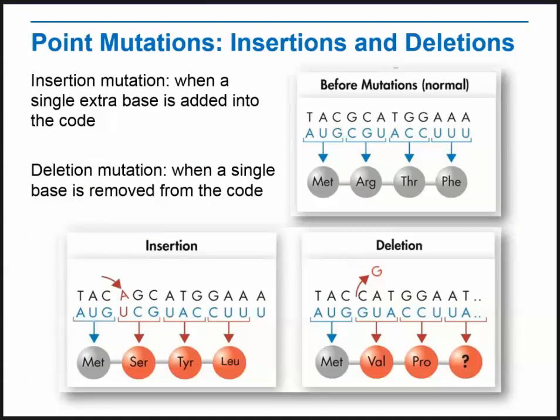Why do you think that an insertion or deletion could have a dramatic effect? Because the genetic code is read three bases at a time, if a nucleotide is added or deleted, the entire reading frame is shifted. Consequently, every amino acid after the mutation will likely be altered. Insertions and deletions are also called frameshift mutations. These mutations can alter a protein so much that it is unable to perform its normal functions.